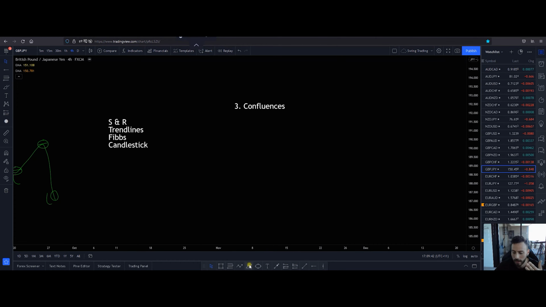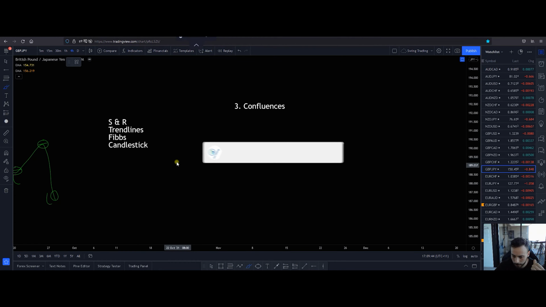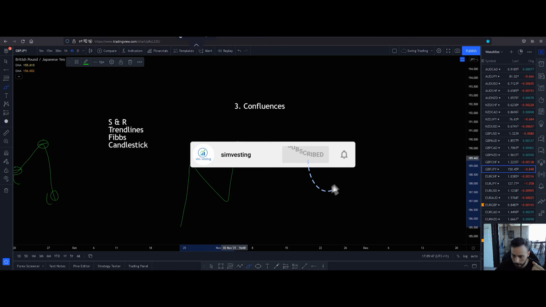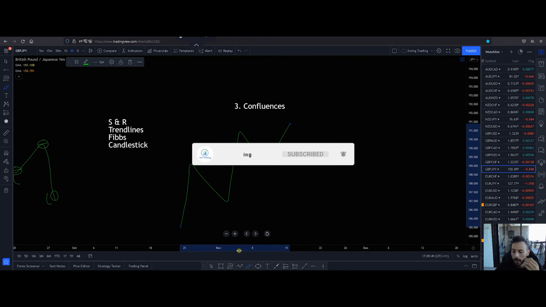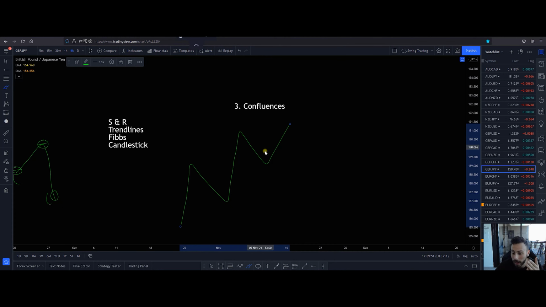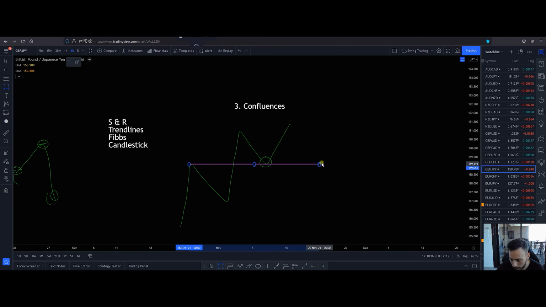So what this means is that once we have an area of value, right? So let's say we want to buy in a market, okay? Once price comes to an area of value, all this is telling me is that, okay, this is an opportunity to perhaps buy or sell with everyone else, right? Now, in order for this setup to be a strong setup, it needs to be in line with some confluences, all right? So an example of a confluence is a support and resistance level, okay?